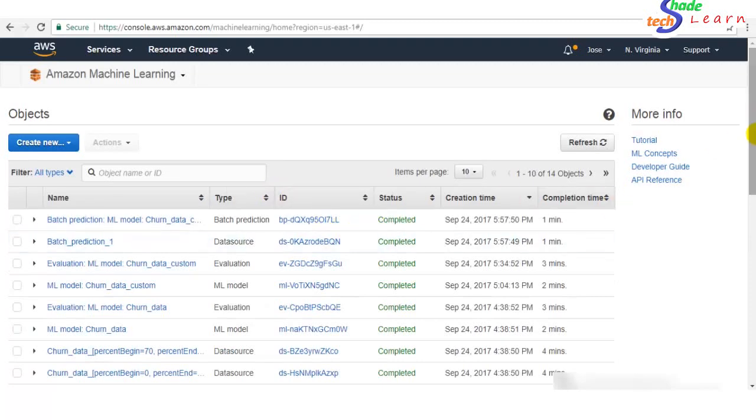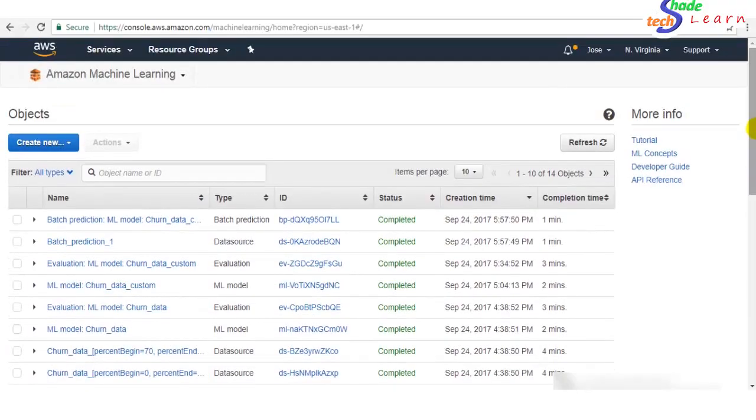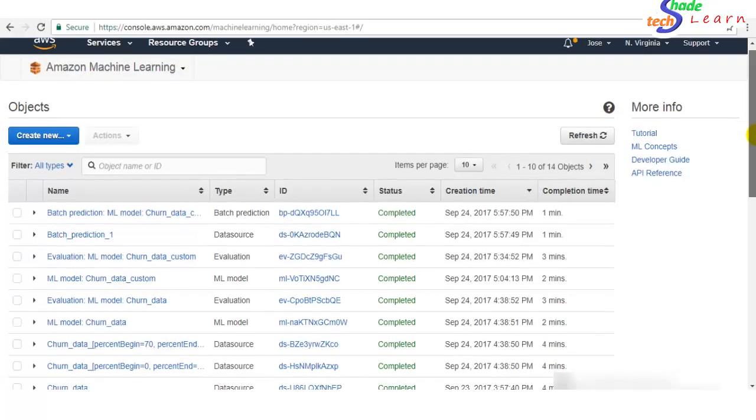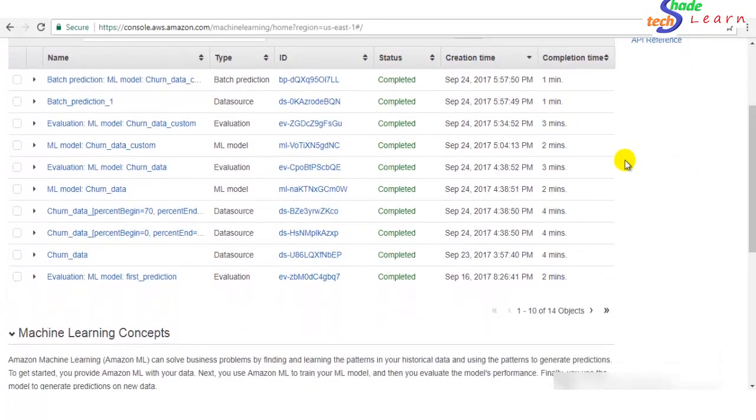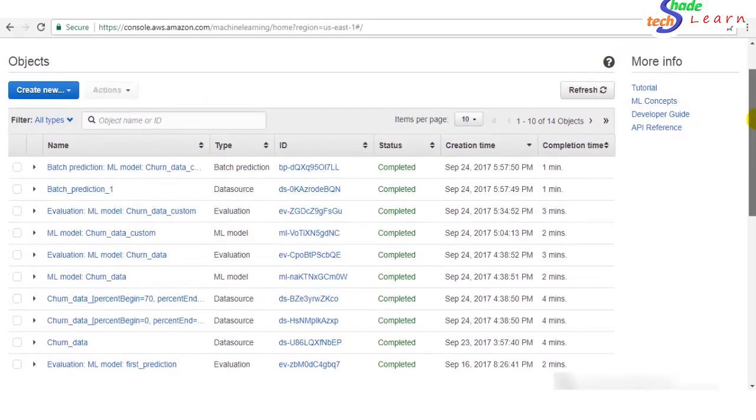So we get a list of all the objects that we have created till now. So we have our batch predictions here, we have our evaluation model here, we have our ML models created here, our data source connection, and the split of our data. So this is where we can use it for further use.